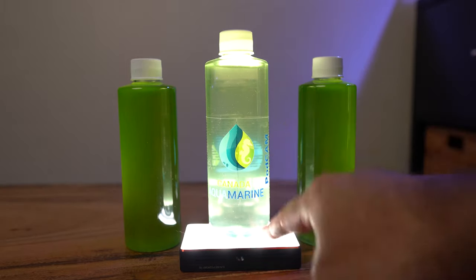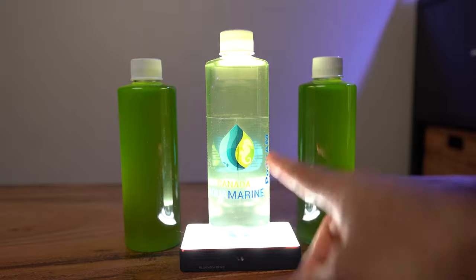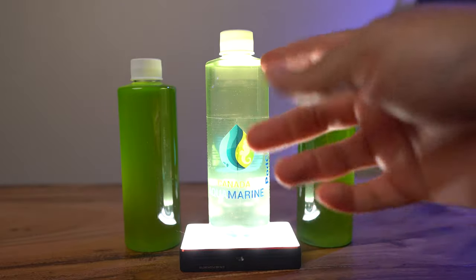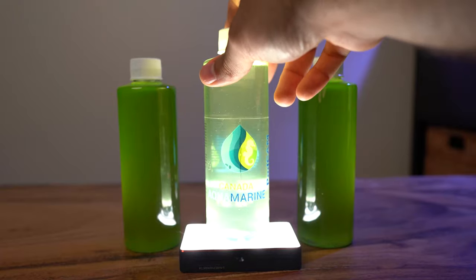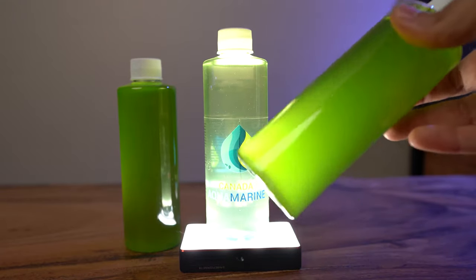For the reproduction rate inside of the live food, it depends on each copepod, on each rotifer. All species have a different rate. Some of them live for two days, some live for one month. They all have different stages of life cycle and reproduction cycle, so it always depends on the copepod. This will vary.